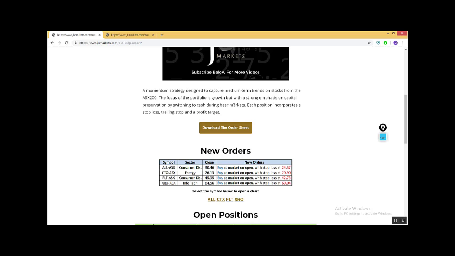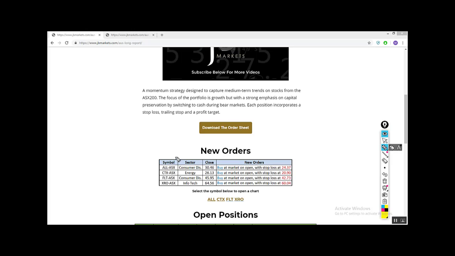Now let's go through the new orders and look at how to read the order sheet. The order sheet will allow you to calculate your position size. Also, if you want us to place the order, this is what you need to send back. We'll cover that towards the end, but before we do, let's cover the new orders and how you read the table to place the order.